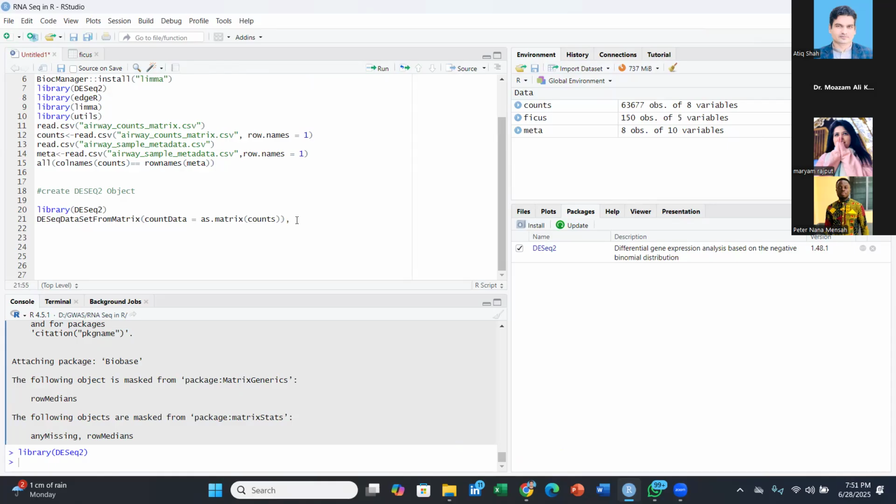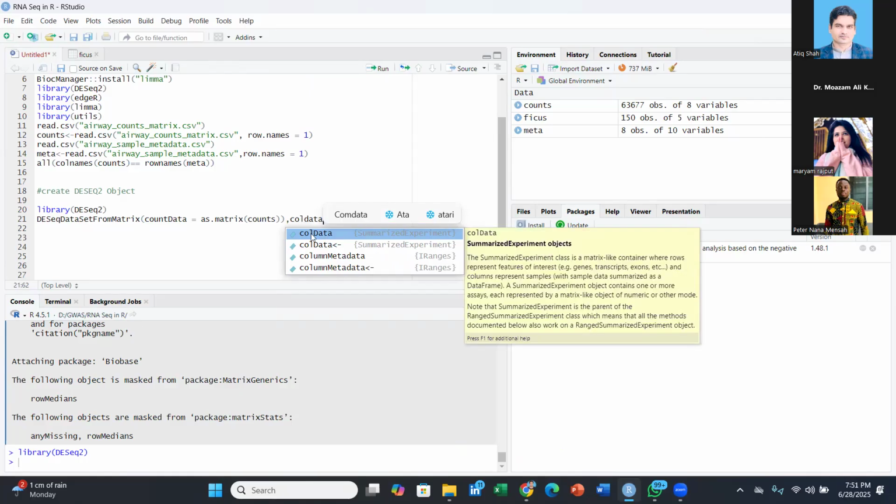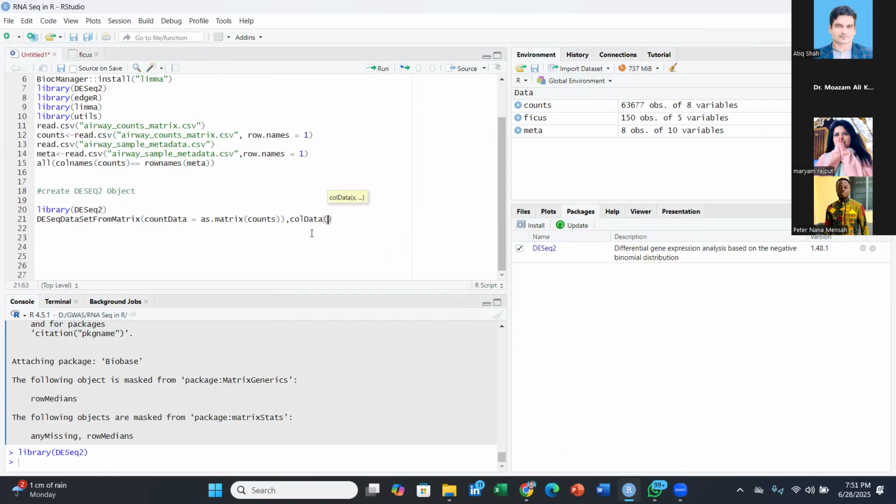After the comma type colData, select colData. Come to the start of colData, click before C, and press enter. I think you have added a space after the bracket.